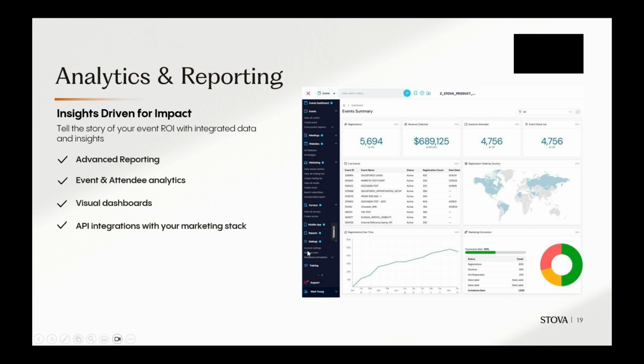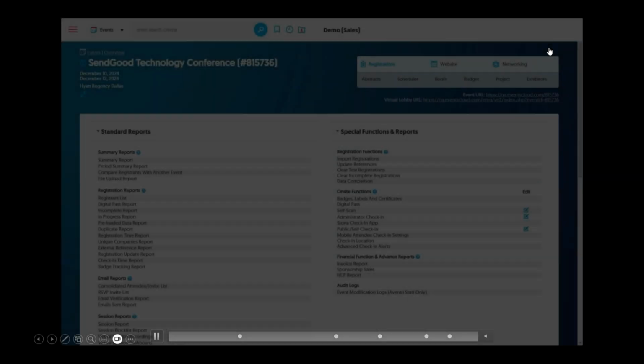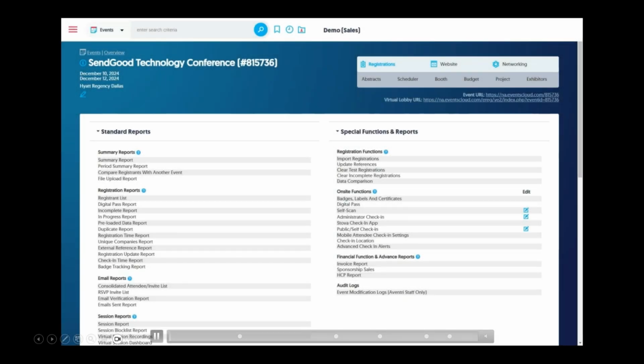So something that we're looking forward to is introducing our new dashboards that are going to have all of this type of report information available for you right when you log in. So you can see information about a specific event or multiple events, just depending on what's most relevant for you at that time. You'll be able to customize the little dashlets here and create your own version of that dashboard. But let's go ahead and take a look at some of our reporting examples here today, and we can talk about that dashboard a little later.